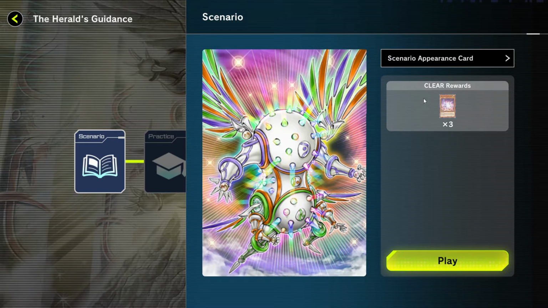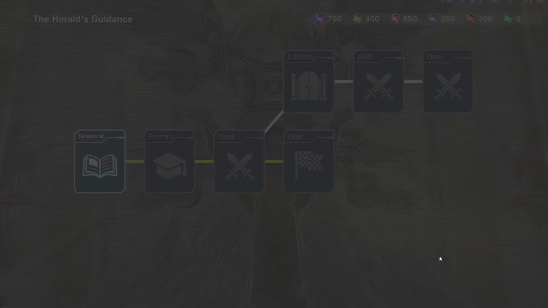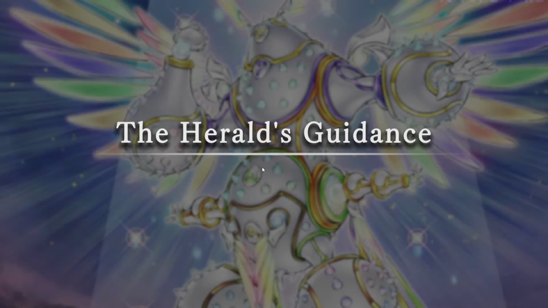So let's get into this solo mode. We have a scenario at first, and apparently there's some clear rewards, but alright, let's see what this is about. I really love that they actually have a story mode again. The SP deck challenge was fun, but I'm a sucker for the story mode in general. The Herald's Guidance, let's go.